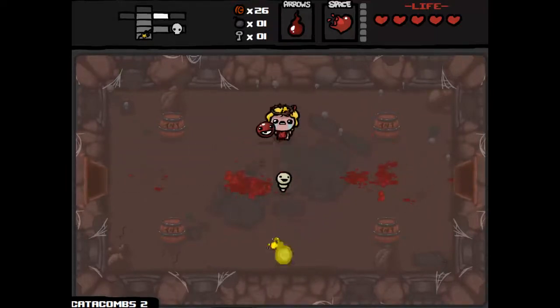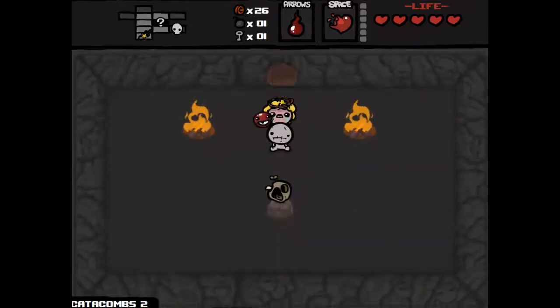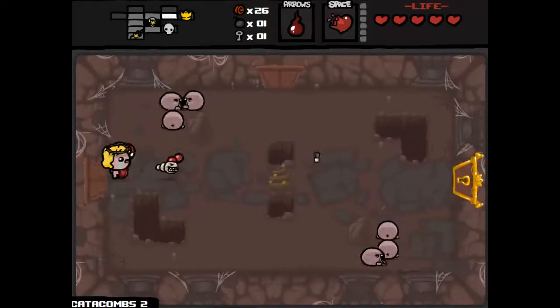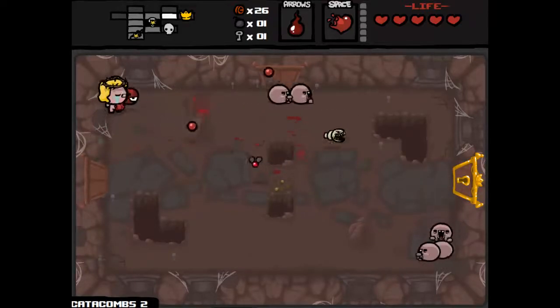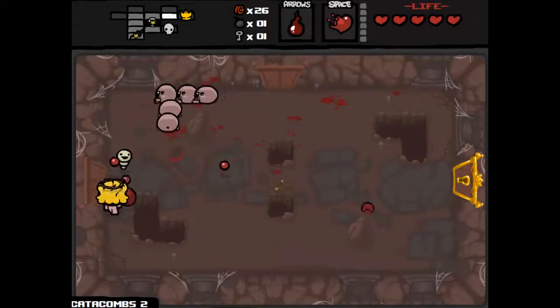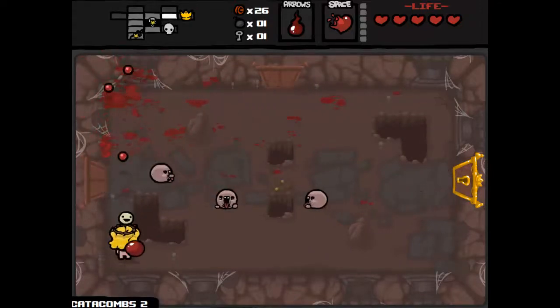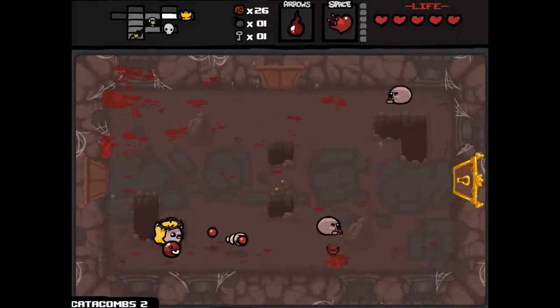I'll place down a bomb here in an attempt to find the secret room, and I will do so. Bob's Rotten Head, no thanks. As good as that sounds, I think I'm going to pass on that one. And I will use my key here, my beloved key that I finally got, to open up this item room. Hopefully get something amazing from it. I just know that last item room was probably a really amazing item room, but we'll never know now, will we?